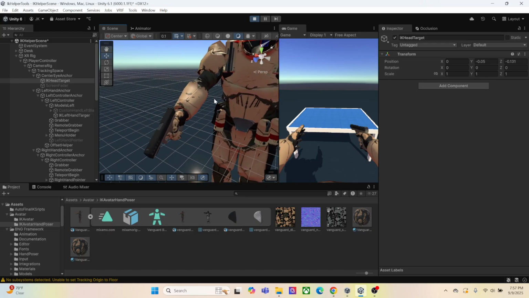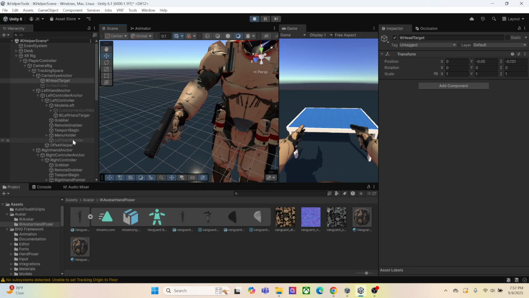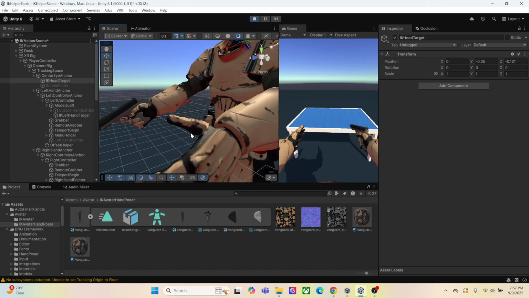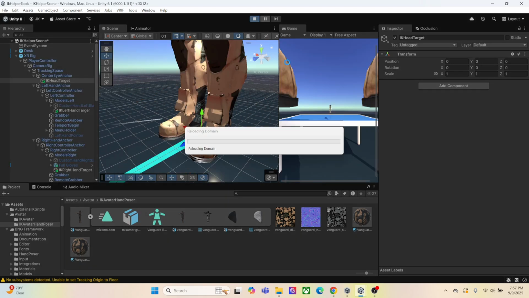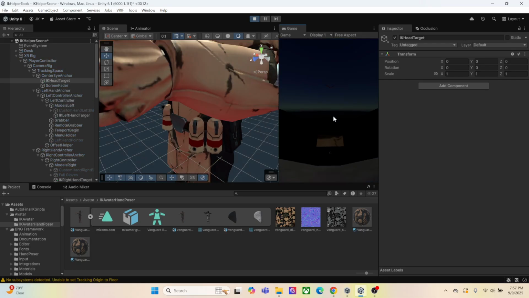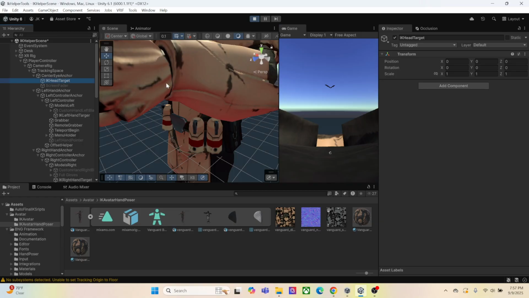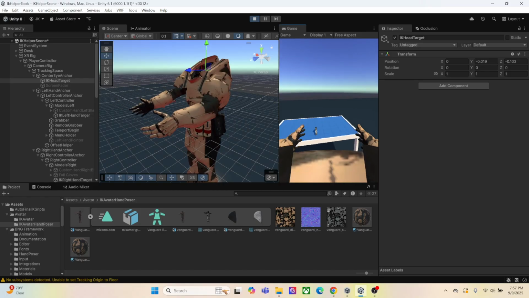I mean, you would just do the same thing with the right hand grab. We did it with the left hand grab. So on the pistol itself, the way we changed the right grab point to line that up, you would do the same thing with the left hand. So let's grab it with the left hand instead, and I'll show you what I mean. Again, fix my head target.